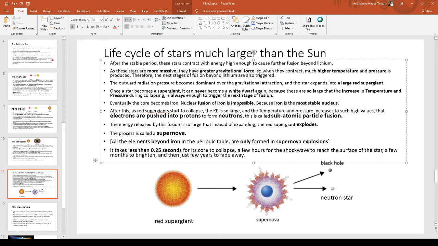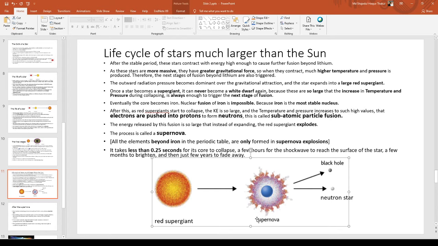Now there might be exceptions, or there might not be. I'm not sure about that, but this supernova that you're studying, this life cycle, is called a type 2 supernova. I haven't studied type 1 supernova in depth either, because it's not in your syllabus, and it has not been in my syllabus either. But if we come across it, ask me later outside the class. I don't want to spend class time on that.